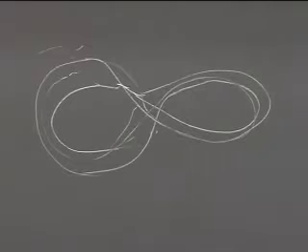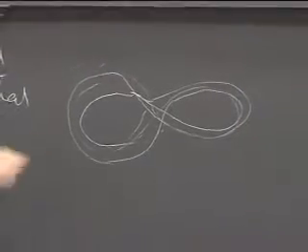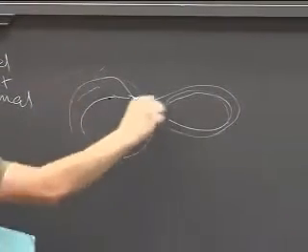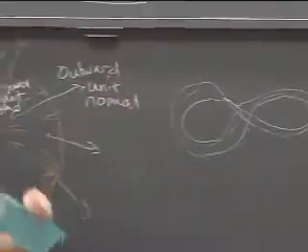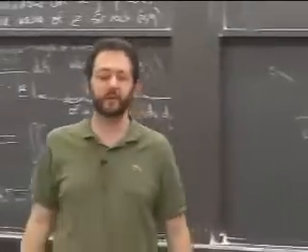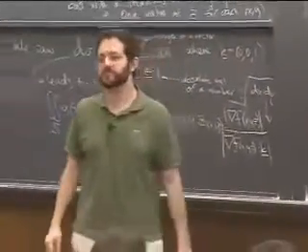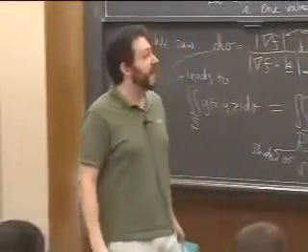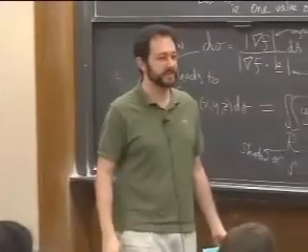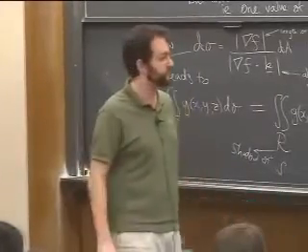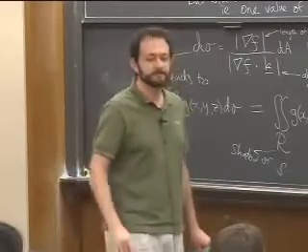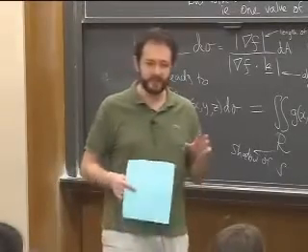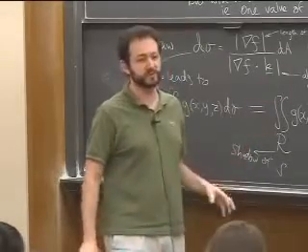There's no unit field that works on it. You can't really do it. You start taking normals this way, and when you get around it, you find that you can't match it up because you're pointing the other way. So we want to stay away from surfaces like this, which are not orientable, and do not have unit normal vector fields in either direction. They're weird. So banish all thoughts of this weirdness. Everything we deal with will be orientable. None of this Möbius stuff.